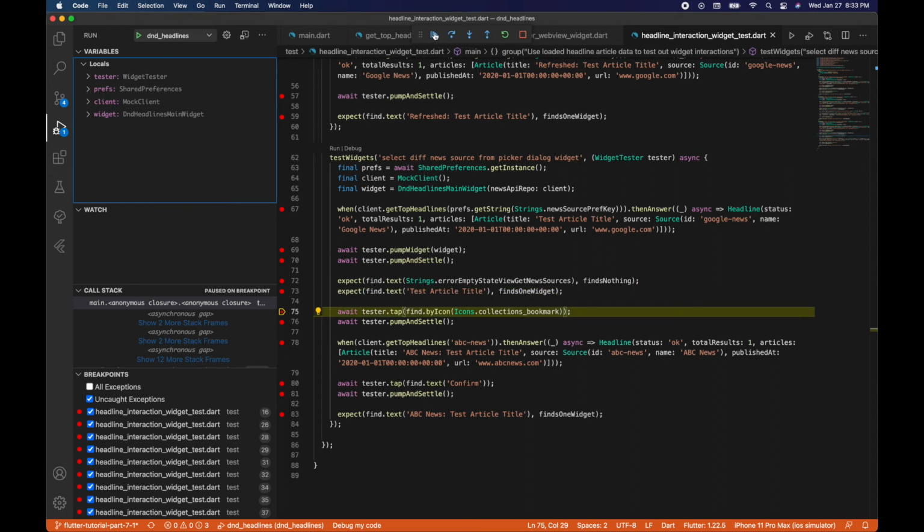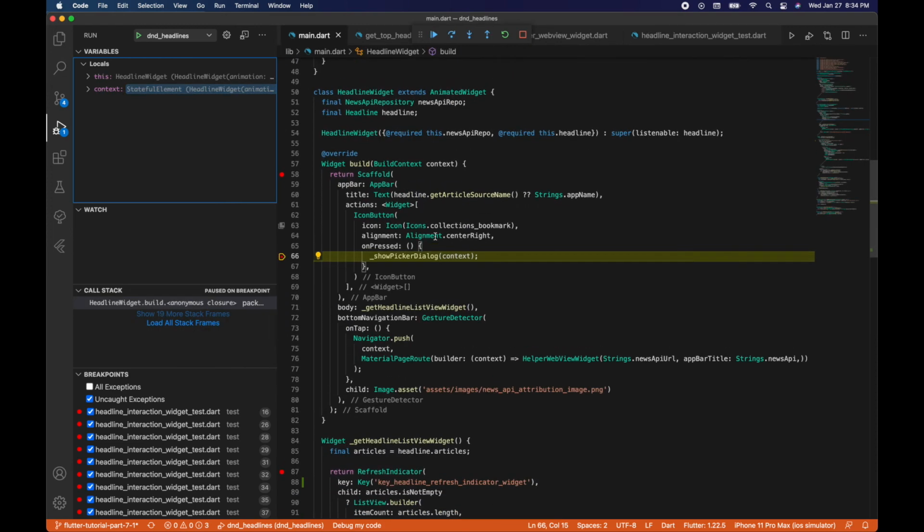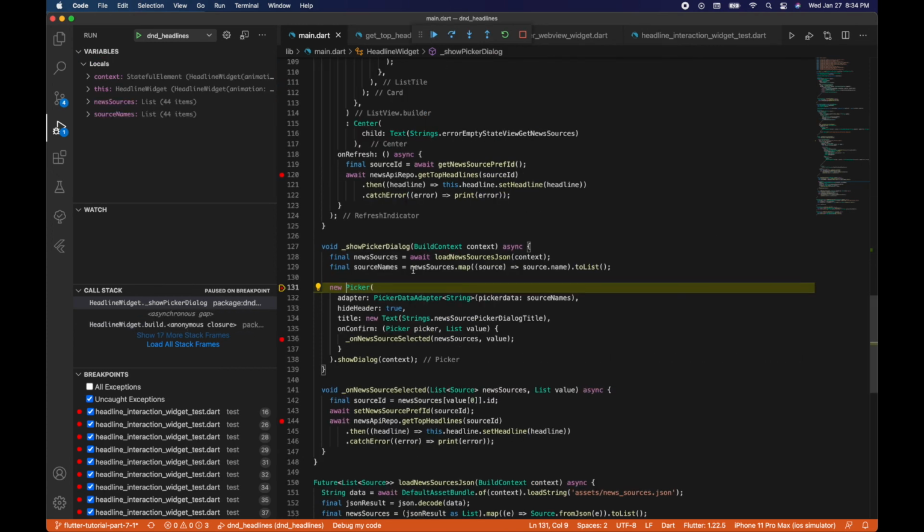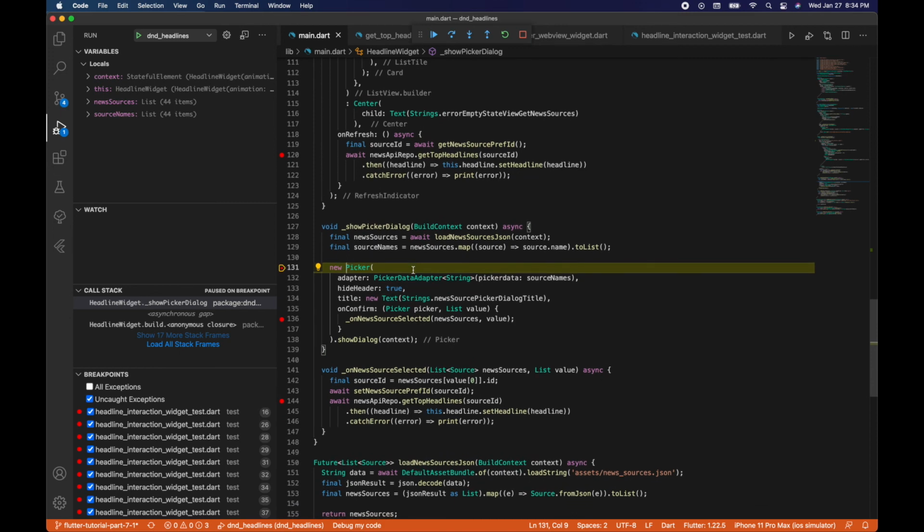All right, and then basically tapping the icon, the app bar icon button at the top right. Notice that the onPress callback was fired off, so that's when we display the picker dialog. And then notice that the new picker will be shown, hence the show dialog function down here.